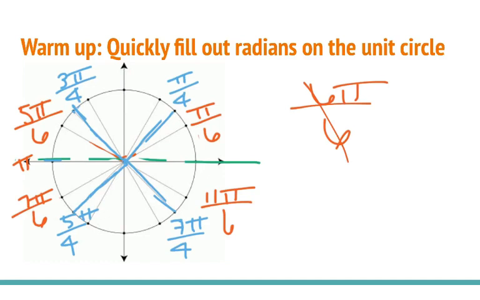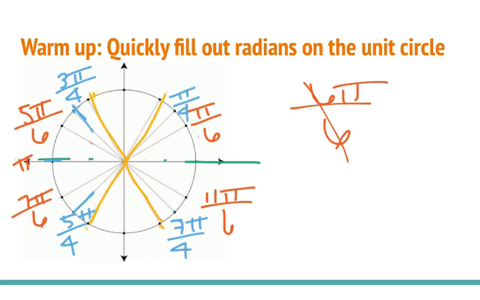Okay, and then last, let's do the ones over 3. The ones over 3 are here, here, here, and here. And these are the ones that are closest to the y-axis. And again, if you were to draw a rectangle, all the ones that end with the yellow spoke that I highlighted would be symmetrical. Okay, so my first one would be pi over 3, 1/3. My second one would be 2/3, or 2 pi over 3. This would be 3/3, so this one down here would be 4/3, and then 5/3.